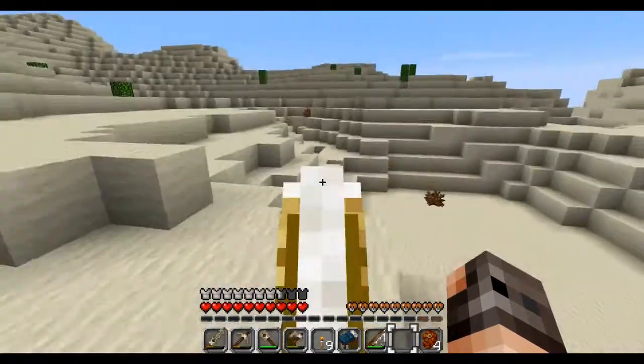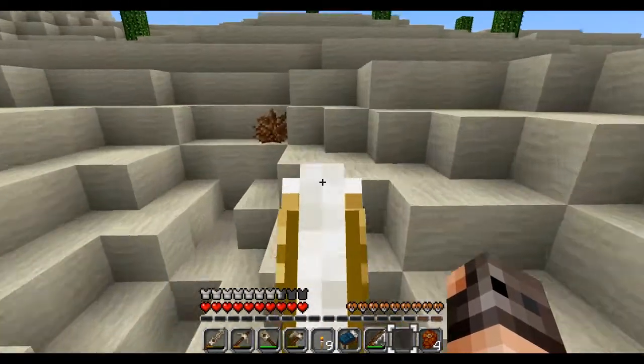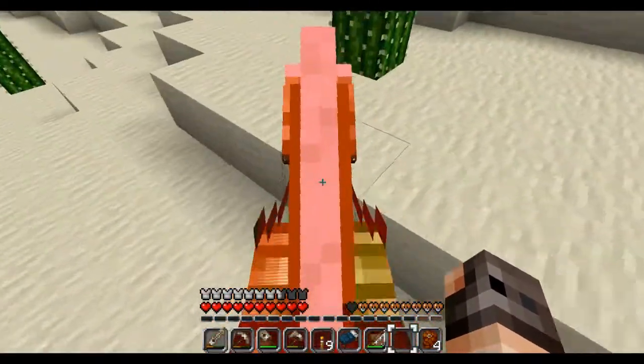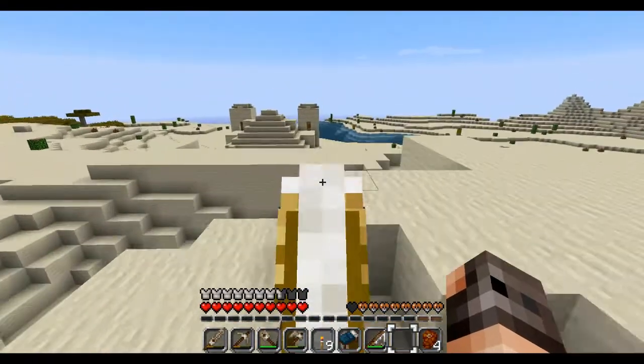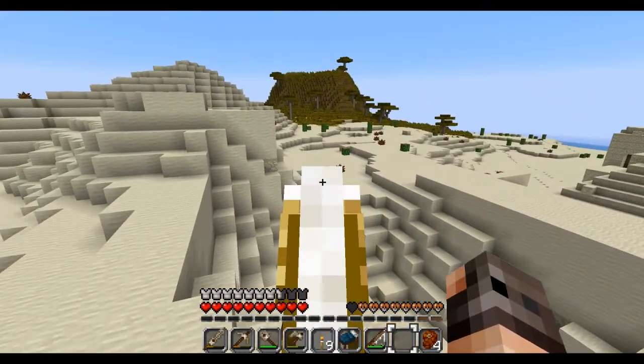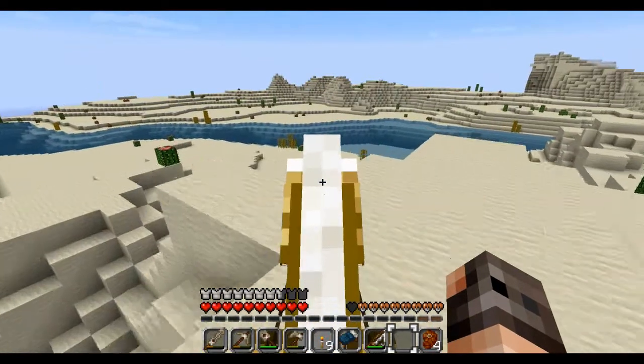Away, squirrel! Away, hi-ho! Whoa, whoa, whoa, whoa! No! Get off the thing! At least the cactuses don't hurt the horses too much. Stupid cactuses.